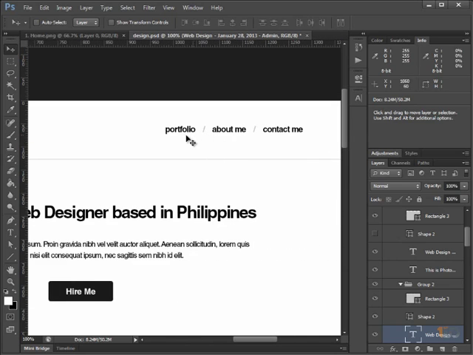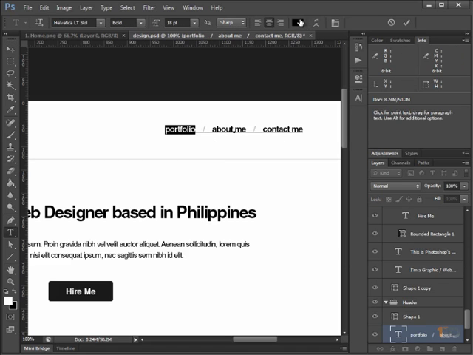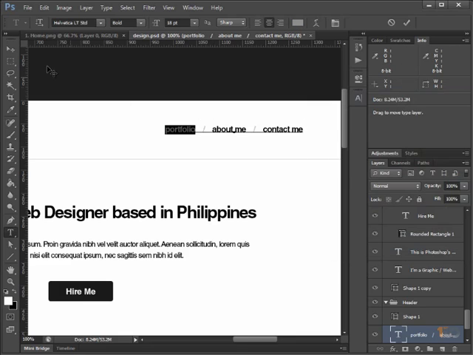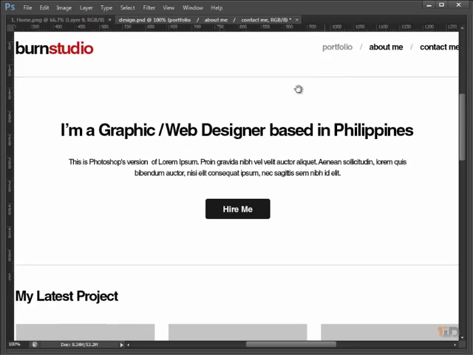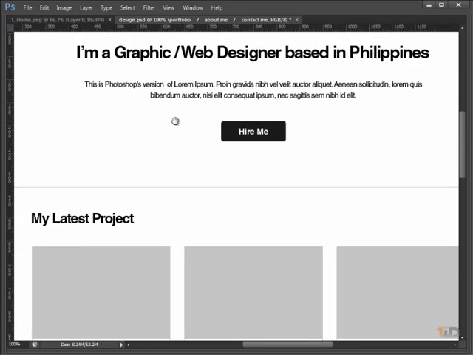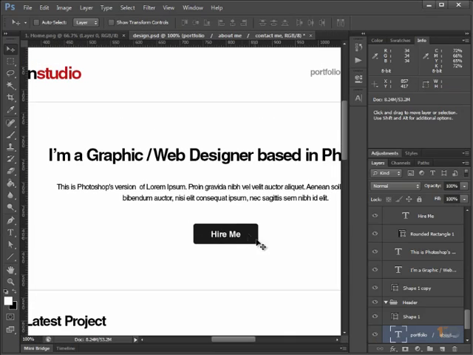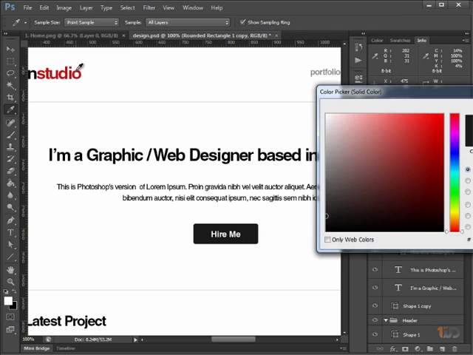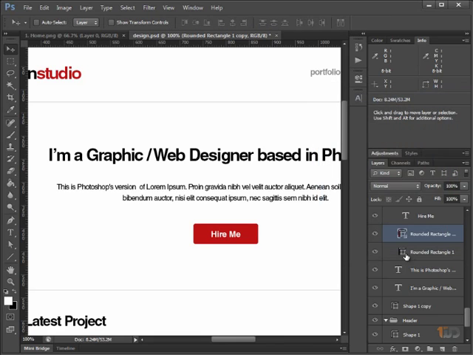I think we will create a hover state for the navigation. I think we will just make it a lighter one, like 999999 for the hover state. And for the button, let's try a hover state that makes it red like that.